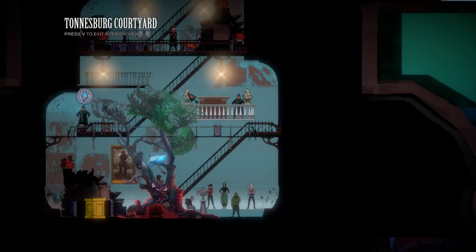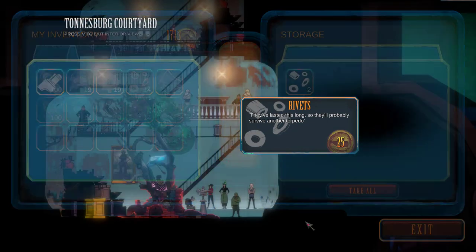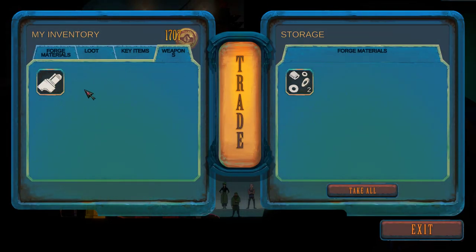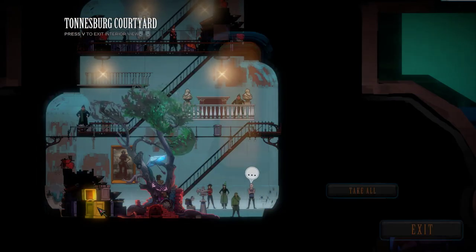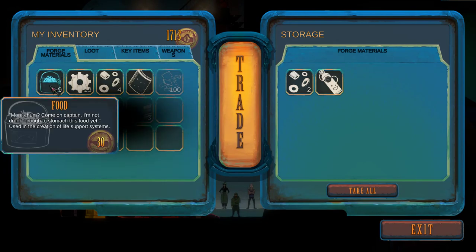There's the Honnesburg chef. There's a lady sitting in the tree. There's our storage crate, and look at that, it's got our rivets in it. Great, okay. So what we should do is start putting stuff in there that we want to store for forging, because we definitely want to be able to make new stuff. Things like that. Oxygen tank could stay in there, and any food we find could stay in there.